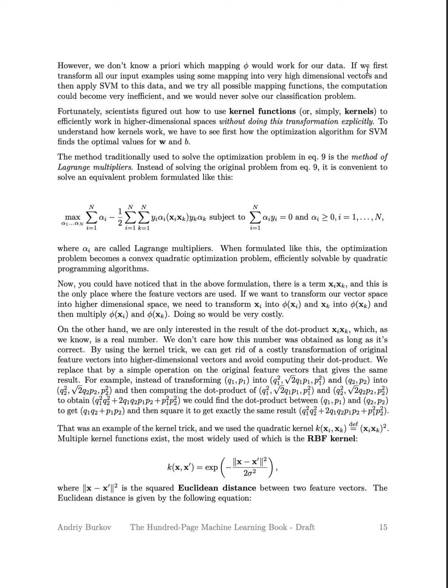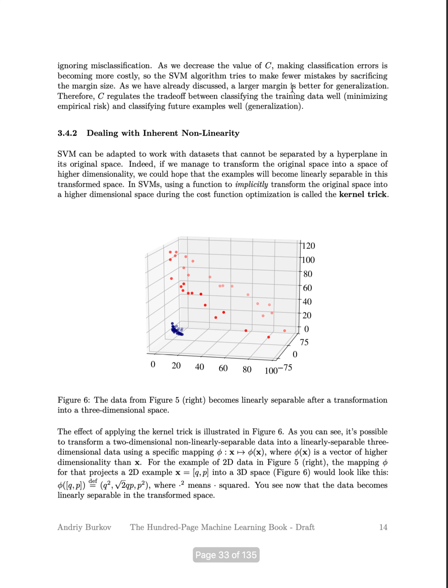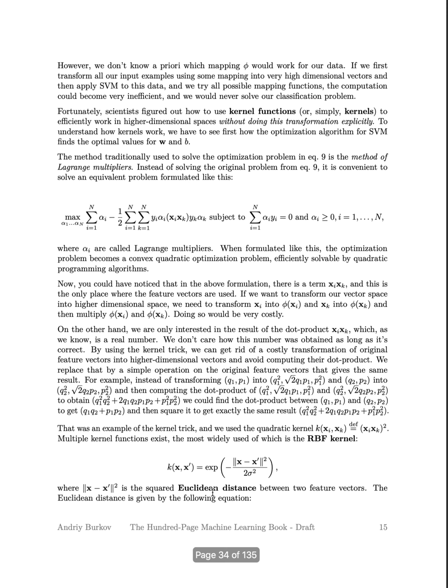But of course we cannot transform all our input examples into very high dimensional vectors. Because if you actually took every variable and computed the higher dimension relationship between every two variables, you would end up with a huge computation. Data normally has 10,000, 20,000, more than that records, sometimes millions. And if you try to square every 2 points and get their relation, you're going to end up with a humongous computational problem.